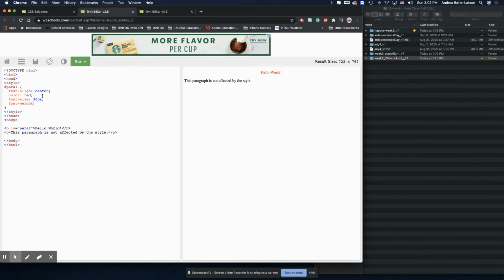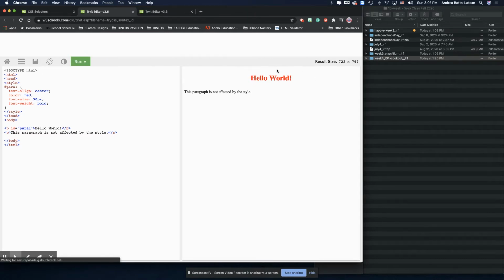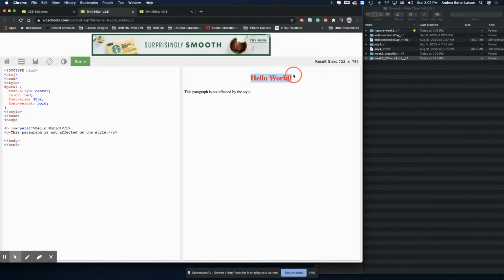And if you're wondering where we get these, like how I know where they are, there is a listing of the different CSS properties, and I'll show you where that is in a second. The bold, so if we wanted that, we can run that, and now we have the 30 pixels and that it is bold.